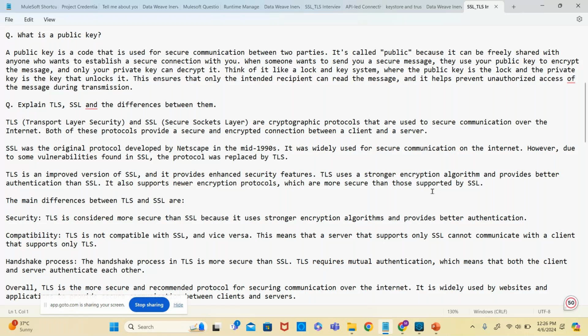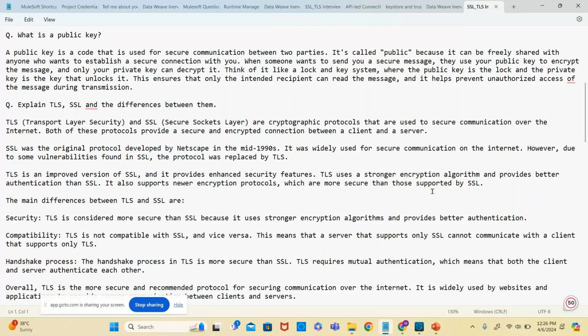See, again, it is a separate subject. It will take a lot of time. See, what is the essence of this total discussion? SSL is an older version of TLS, or TLS is an improved version of SSL. TLS is more secure. Okay, TLS stands for Transport Layer Security. What does SSL stand for? Secure Sockets Layer. You know this much information, that is more than enough, at least as a starting point exactly.